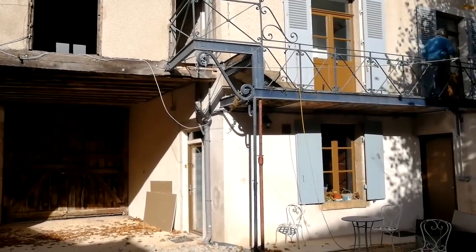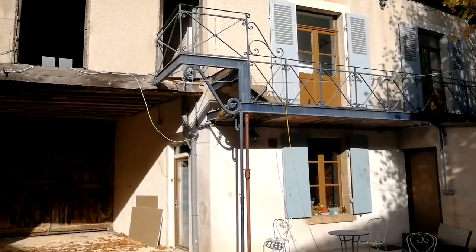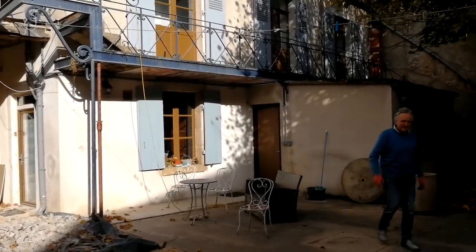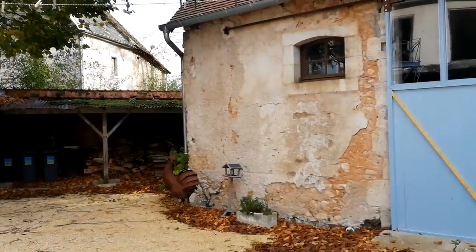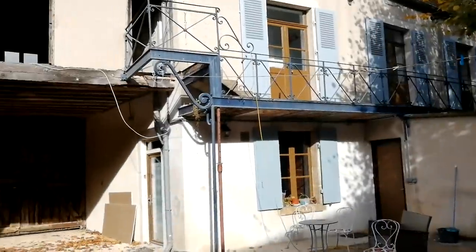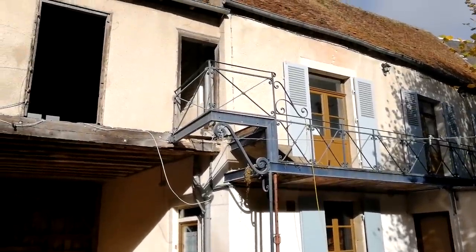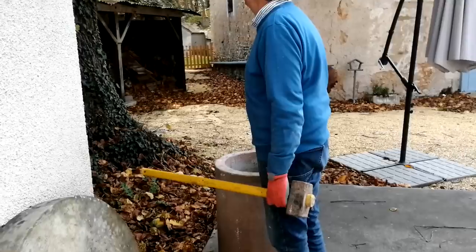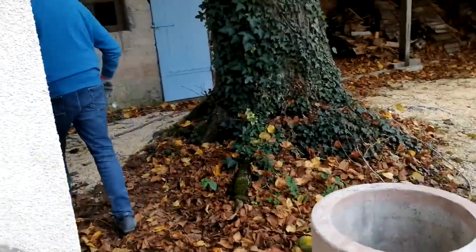Do you want a bigger hammer? No. Not a bigger hammer. I think we're going to need a bigger hammer. There's a lot of weight going to come crashing down shortly. You have got a bigger hammer, Tone. Oh my. Okay.